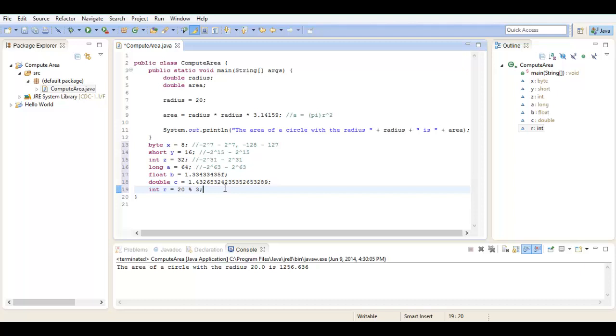So the percent operator yields the remainder after division. The left hand operand is the dividend. So 20 divided by 3 would be 6, because then it's 18.